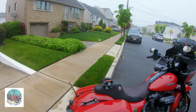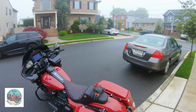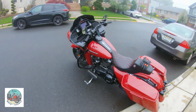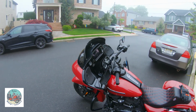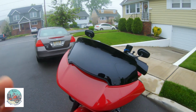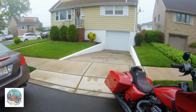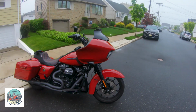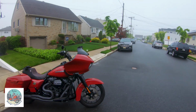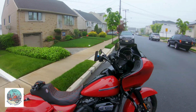It is a gloomy Sunday today, but we're gonna get this ride in. I'm actually gonna be going down south first. Bo's gonna meet me here at the house, and then we are actually going to meet old school Jerry on the parkway, and then we'll head south. We have some fun things to do today. First, we have to stop at someone's house, say hello, and then we are going to ride some Indians.